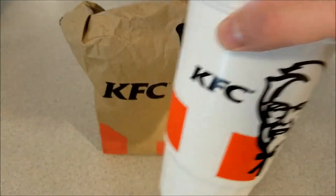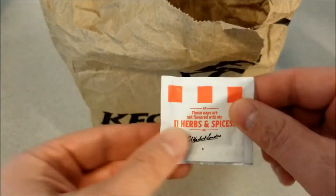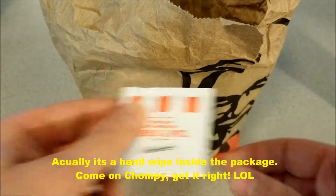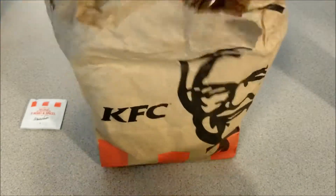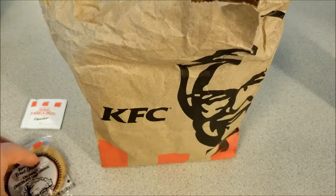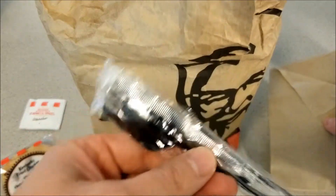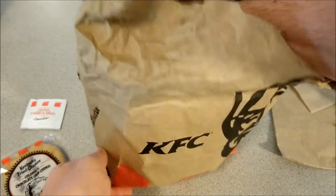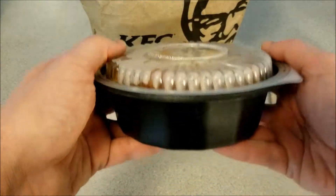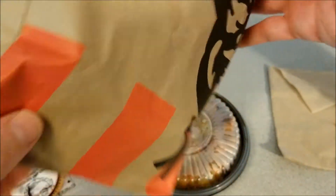Let's see what we have in the bag. We got some kind of 11 herbs and spices little packet — that's pretty interesting, I've never gotten one of those before. I'll just leave that there, and here's the chocolate chip cookie. Looks pretty interesting. We got our napkins and also a fork. Let's get to the main star of the show — the mac and cheese bowl, the spicy version. Here's the bowl, and let me also show off the bag since I'm doing an unbagging and a taste test.